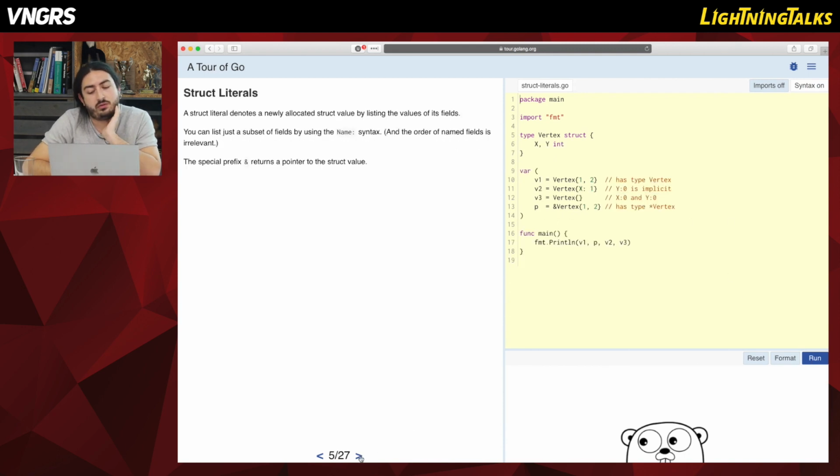Also, you can use dot syntax to access and modify struct fields, like this. And you can create a pointer to a struct, but here v is actually a struct value and p is a pointer, but we can still use dot syntax here, unlike C.